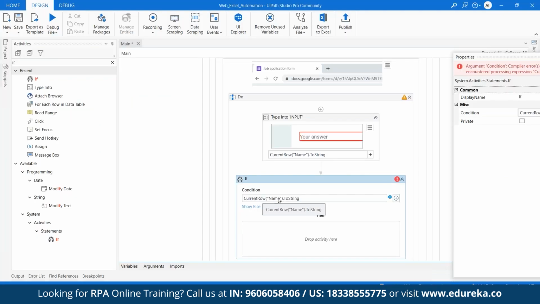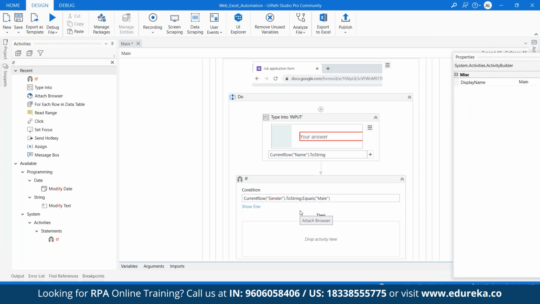If the gender column equals, for example, male, so if that refers to male, then what you have to do?